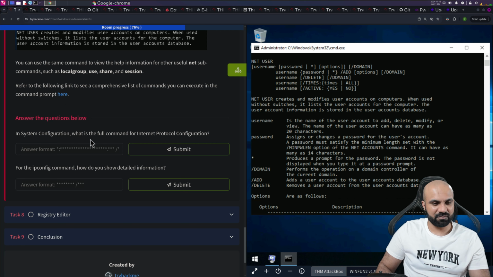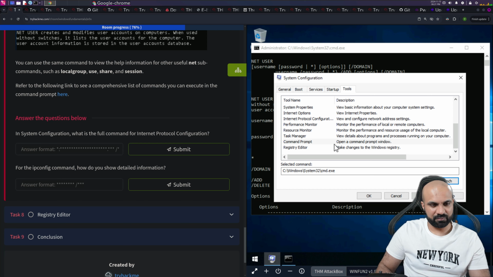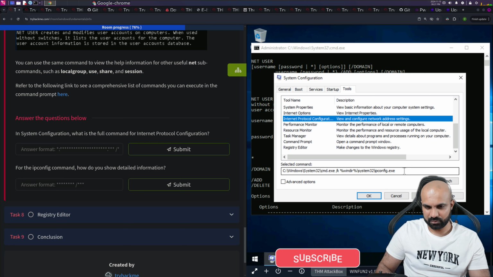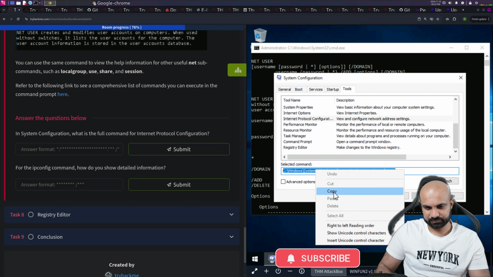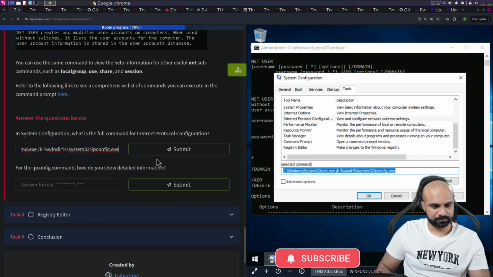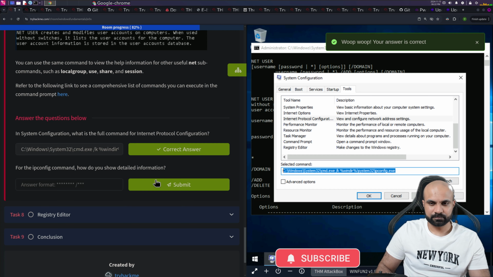In system configuration, what is the full command for internet protocol configuration? Here we go. Or the full command for internet protocol configuration. And it is looking for the command, right? Let's go with all of it. Awesome.